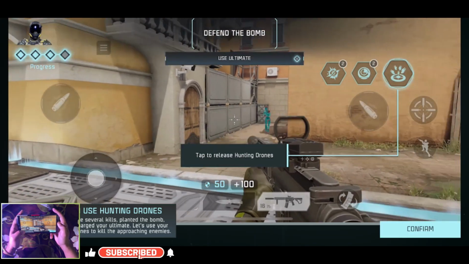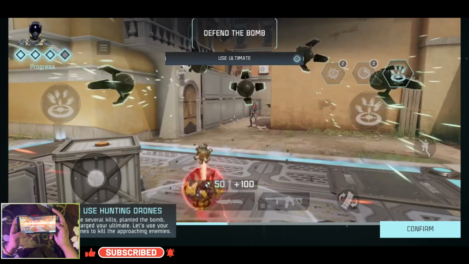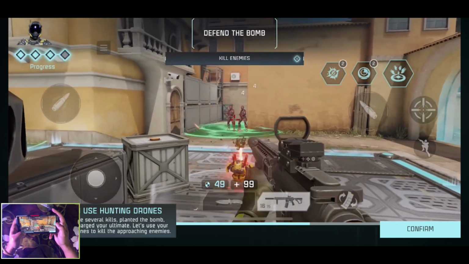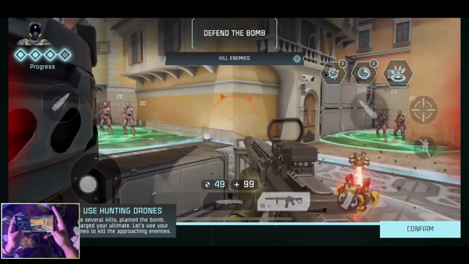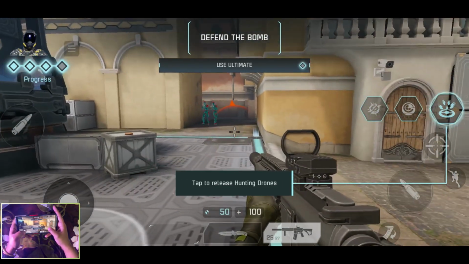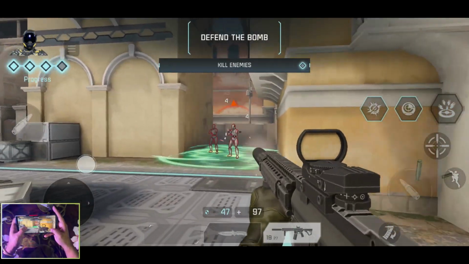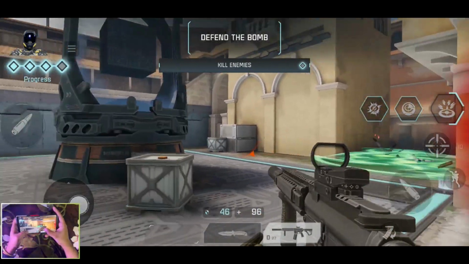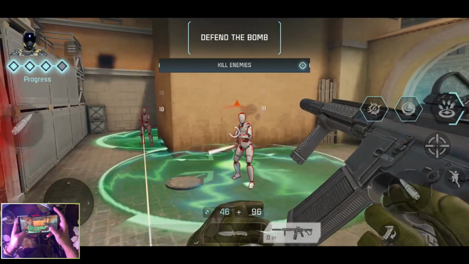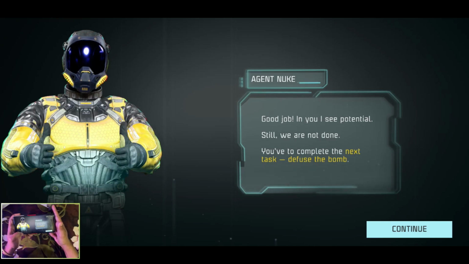Great. You've made several kills, planted the bomb, and thus charged the ultimate. Let's use your hunting drones to kill the approaching enemies. Terrific. Now just destroy these dummies. Sending hunting drones. One enemy remaining. Good job. I see potential in you.